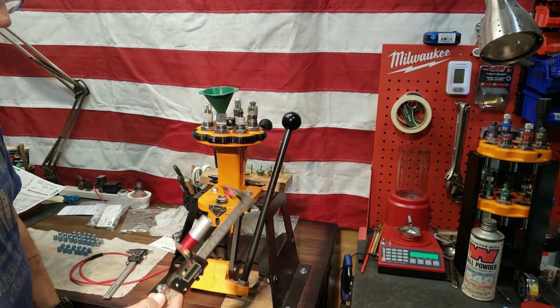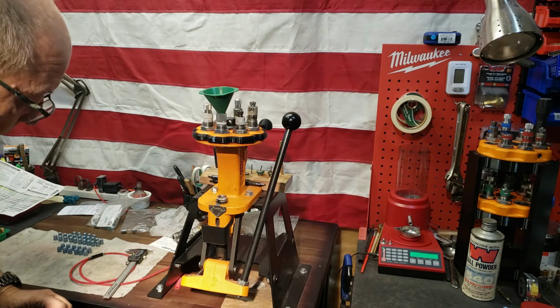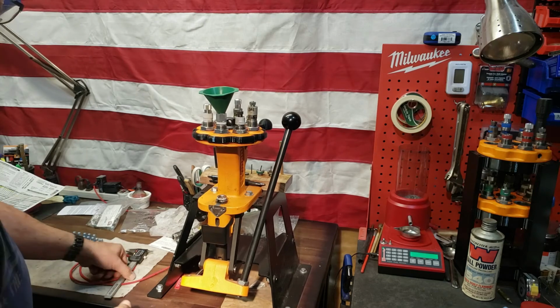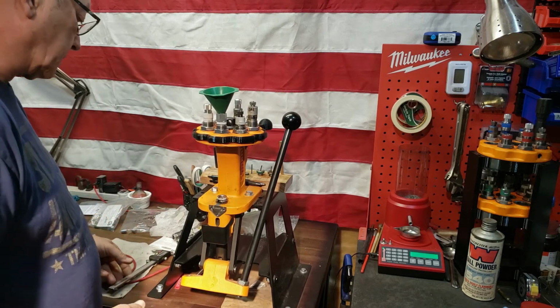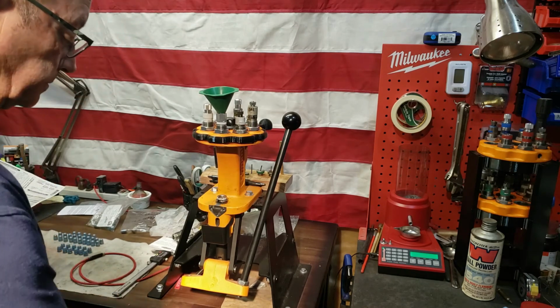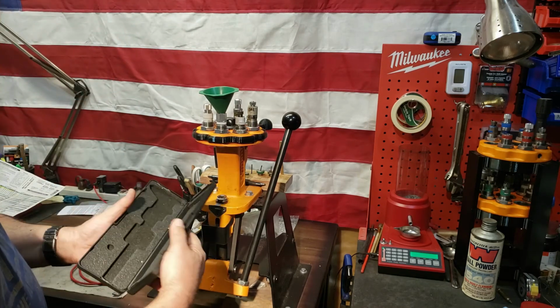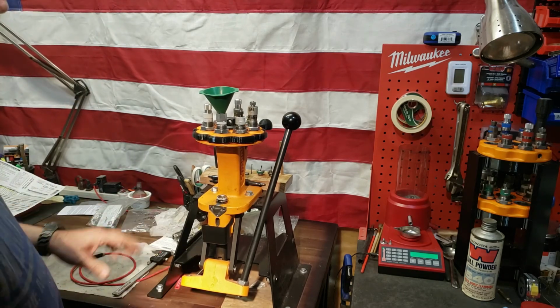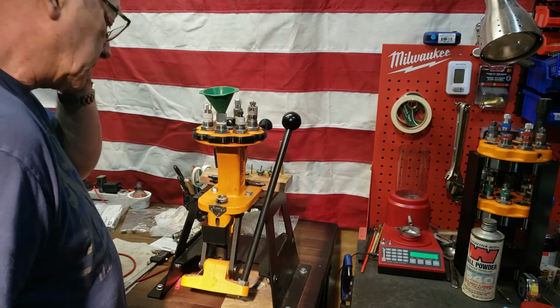I use these as my head space comparator for my rifle rounds. I just leave it set up, and then my other pair I just leave out here on the bench, even though I got a case for it and everything that'll go in. But I just leave them out here on the bench for quick and fast measurements.